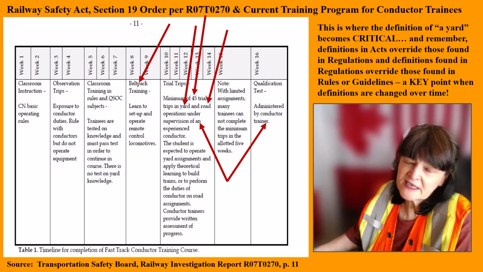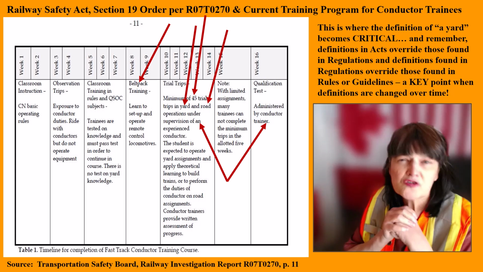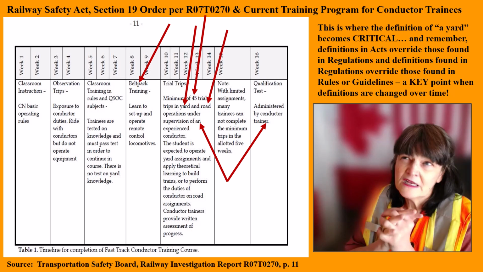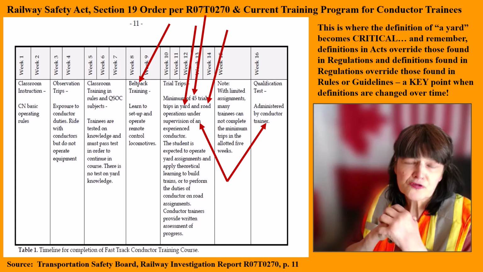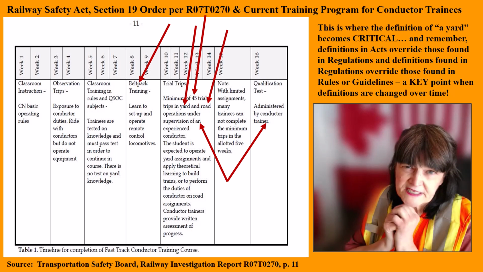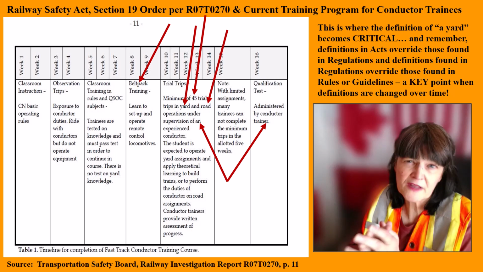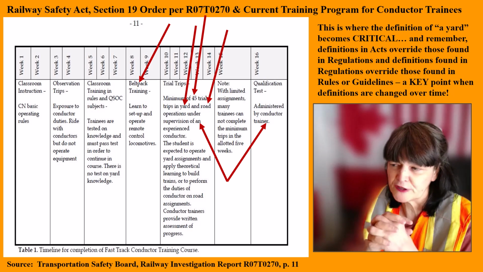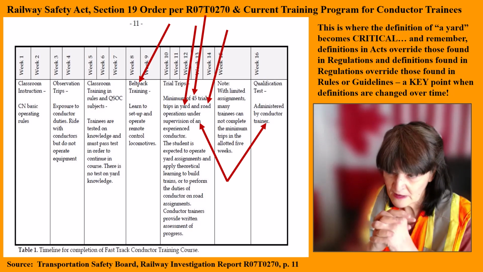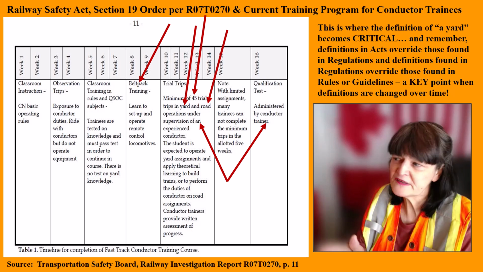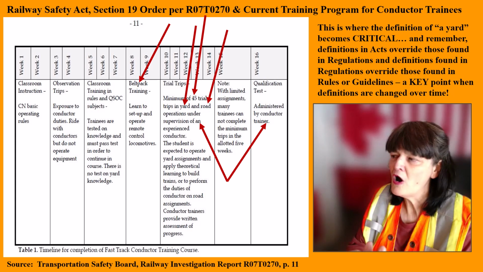And again, in the case of conductor trainee Jason Clooney, 25% of those were missing, and he had 60 trips at the time that he was killed. So 25% of those assignments, those evaluations, were missing for conductor trainee Jason Clooney. So there's a lot of issues when it comes to this, and we're going to get into all of it.